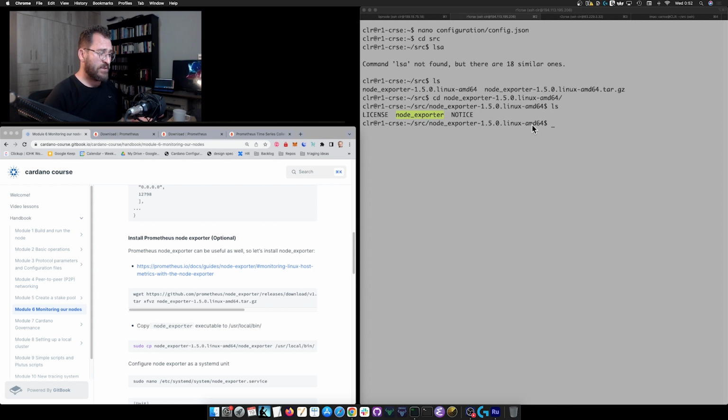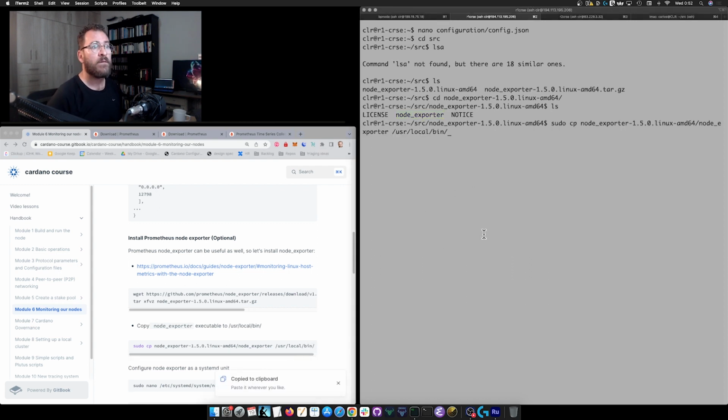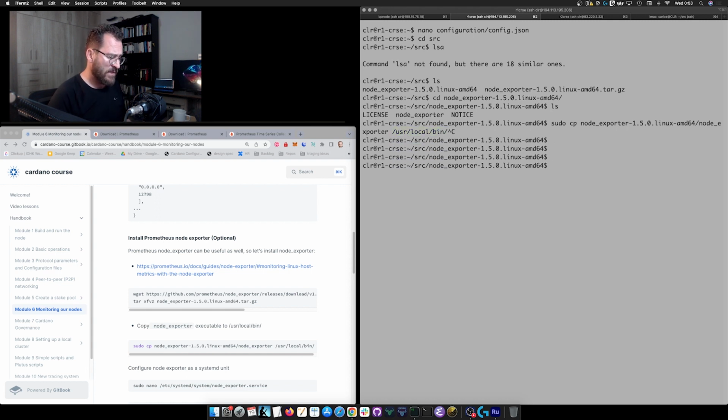So let me just copy node_exporter into the same directory where we put Cardano node binaries before. So it is the directory /usr/local/bin. I have already done that, so let me just skip this and show you which node_exporter. And as you can see, it is in this directory, /usr/local/bin.